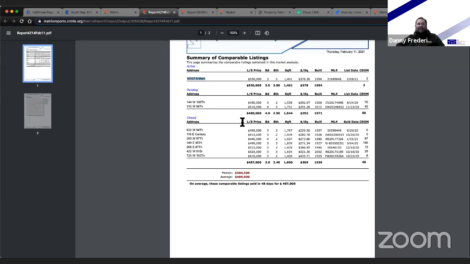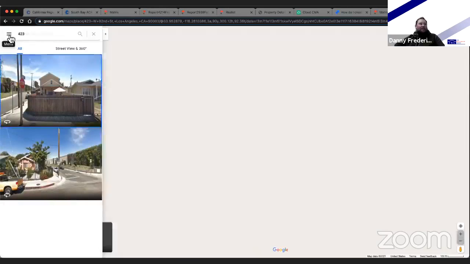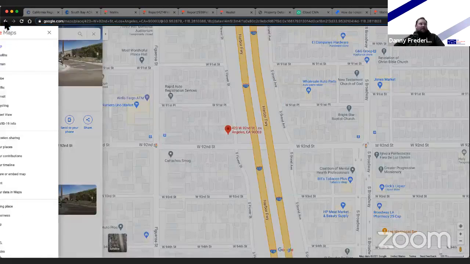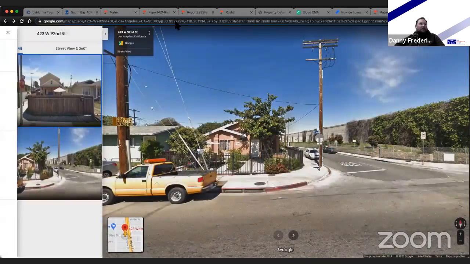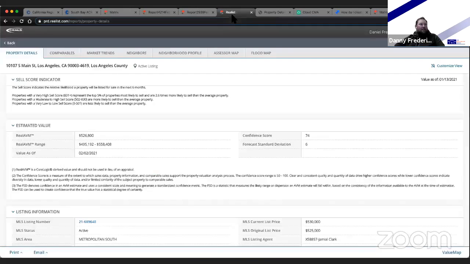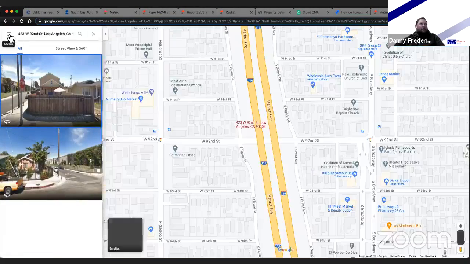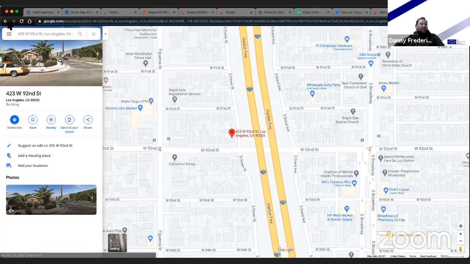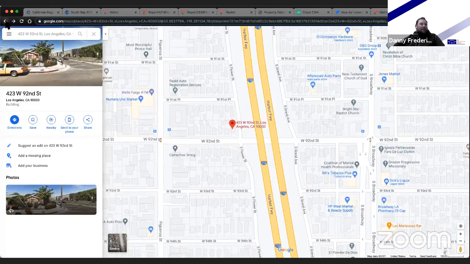Does everybody kind of agree that this is obviously going to sell for more than that 525, 530 range if we listed it at the 499? Oh yeah. So on yours, Cornell, let me go back to yours on Flower. So that one wasn't in our criteria, I don't think, right? Right. Let me pull it up here so we can actually see what it looks like on the outside.